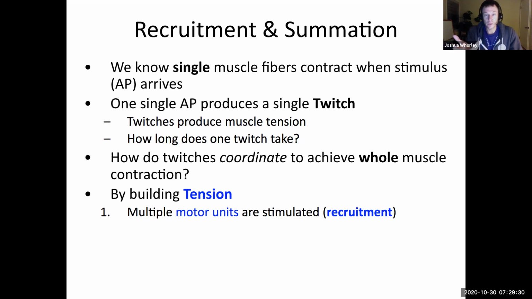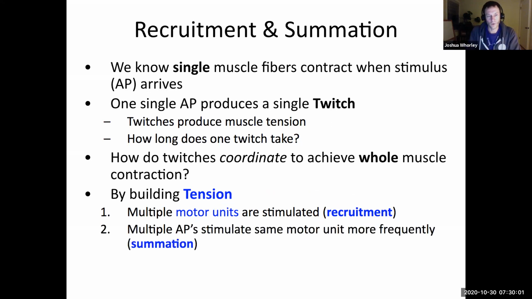We could stimulate 3 motor units and we'd get 15 muscle fibers firing, right? So that's one way we can do it. We can do multiple motor units, and we can coordinate those in different ways. So they don't have to all be stimulated at once. You could stimulate 3 and then 3 more and then 3 more and alter their stimulation pattern. And that's really what recruitment is: building tension by deciding which motor units to fire at the same time and altering their firing over time.